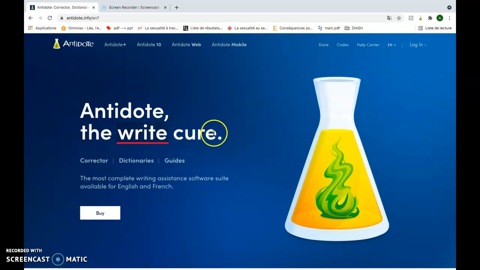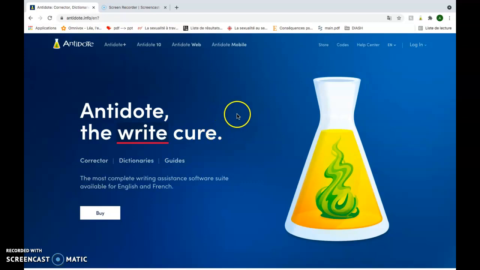Then in the middle of the screen, we can see the slogan, which is Antidote, the right cure. This is kind of a joke because the right way to write it would be R-I-G-H-T, but they made a mistake to show kind of what the website does.